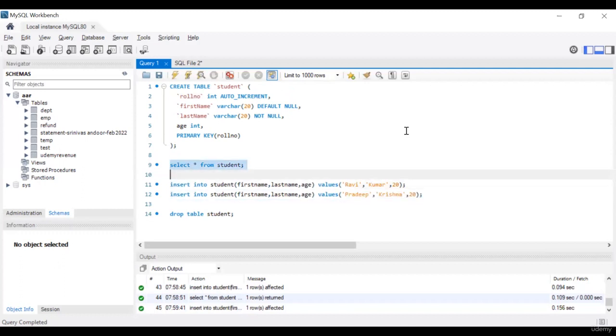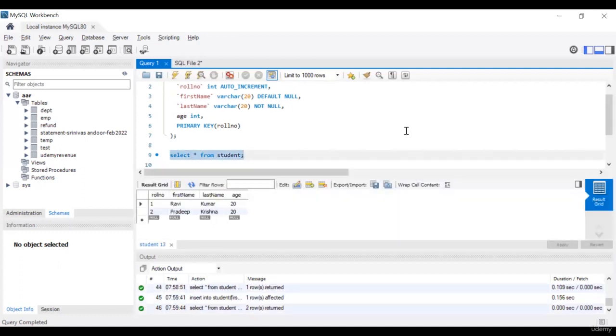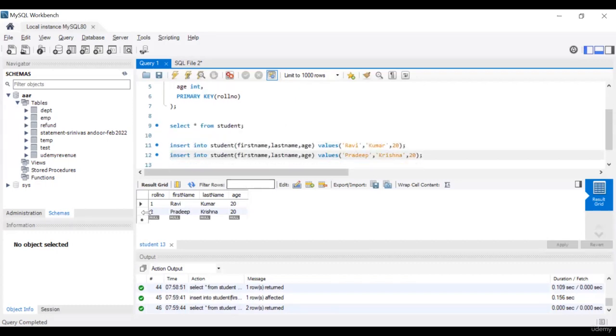Then if you display the data, for the second person it is giving automatically 2. That means auto increment. The previous value is 1, then it just does plus 1 every time. For every new record entering, it is doing plus 1 on the maximum under this column. So this is what happened.